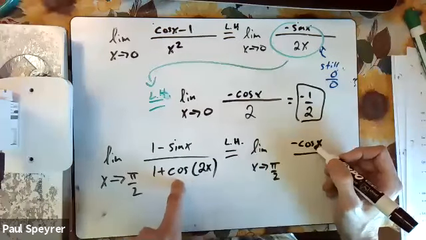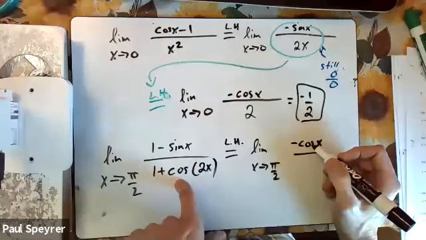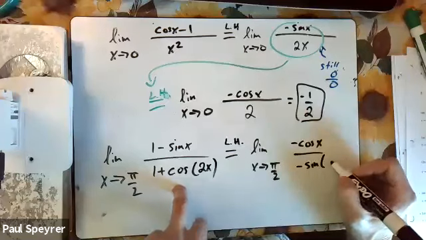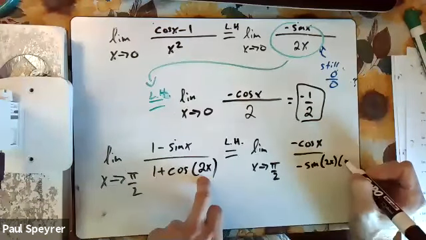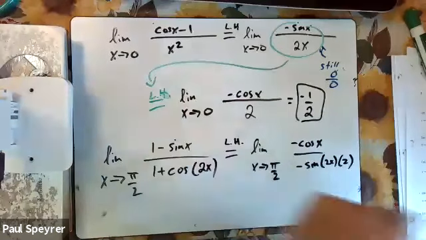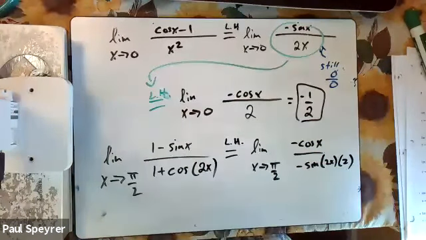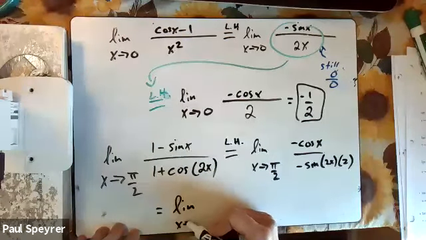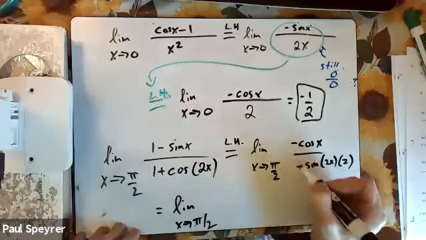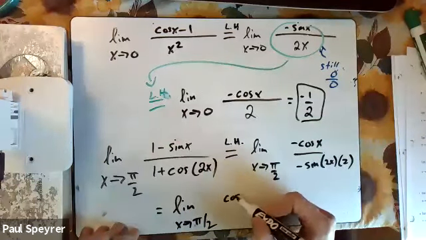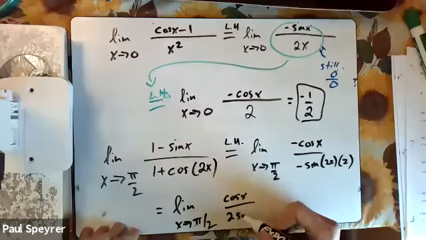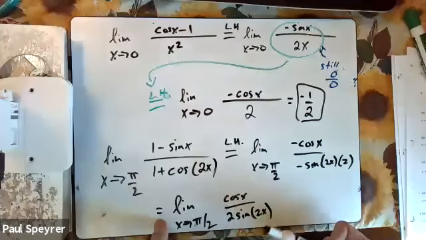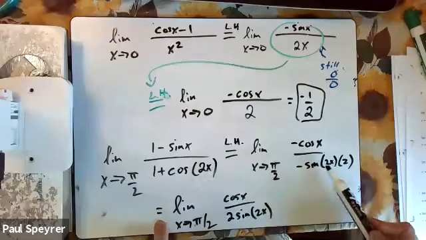What about your denominator? What's the derivative of cosine of 2x? You got to chain it, right? So derivative of cosine is negative sine of 2x. And then you got to chain the inside, so times 2, right? This is our expression right here. So we basically have the limit as x approaches pi over 2 of these negatives cancel, right? So we have cosine of x over 2 sine of 2x. I didn't L'Hopital it, okay? I've just put equals right here because, again, I'm just cleaning this up.